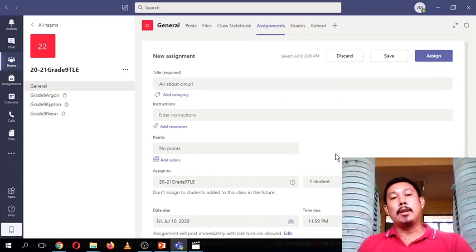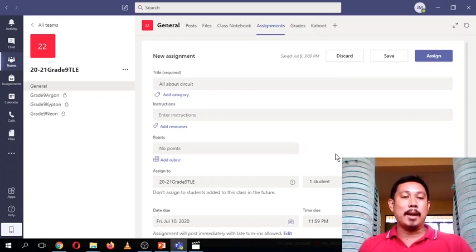Pwede ka mag-schedule ng assignment. Say for example, ngayon ay Huwebes, tapos magbibigay ka ng assignment sa Lunes. Kaya nga lang, you cannot meet your student online because of some circumstances. Meron kang gagawin, meron kang pupuntahan. You can schedule an assignment.